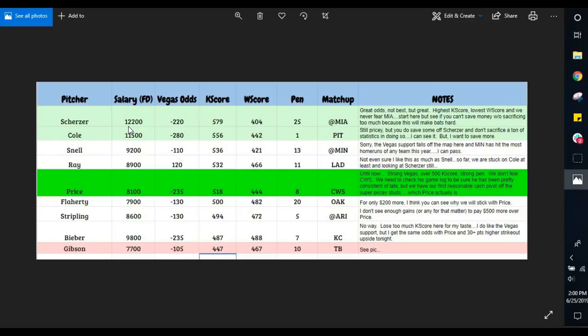I would rather have room for upside with a cheaper pitcher, somebody who can hit value at their price, but has upside for much higher value multipliers, 5x, 6x, whatever, and also gives me room to build bats that have the same. Take a lot of $3,000, $3,500 FanDuel type bats, $4,000 DraftKings type bats, not pay up to the very tip top, but not have to punt everywhere either.